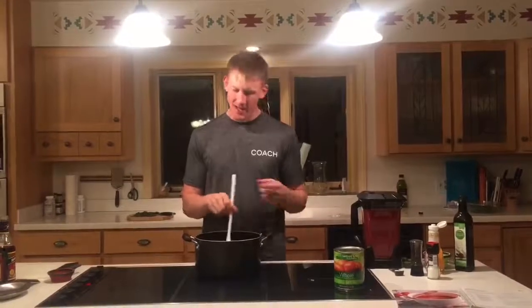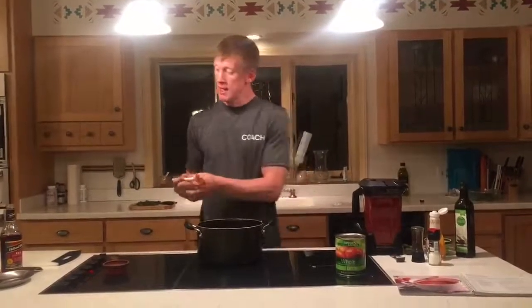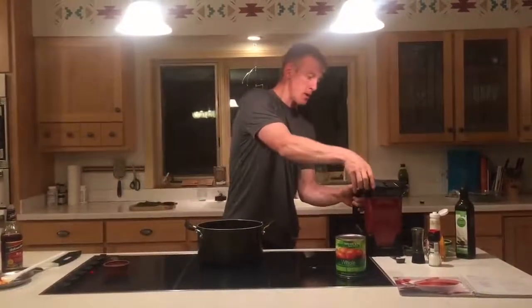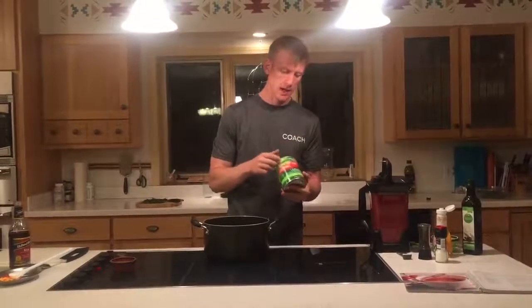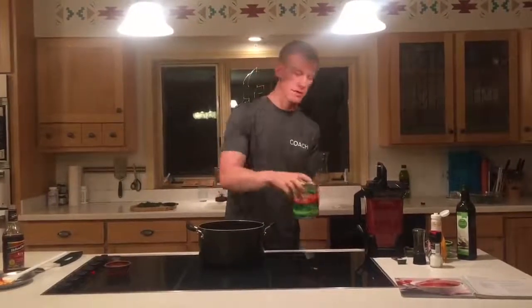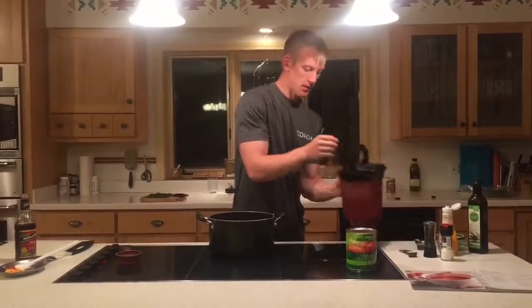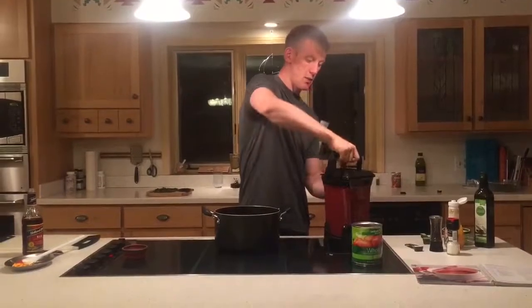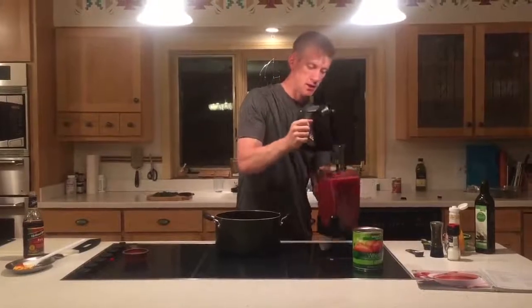Alright guys, so the pasty paste is mixed together pretty good. Since we last checked in, I actually added a half a cup of red wine as well and got that stirred in. Now just more stuff going in the pan. Tomatoes — Autumn in the book has a pretty cool hint: she says the canners save the best tomatoes for their whole tomatoes. So she recommends getting the whole ones. You can get diced or whatever you want, but if you do the whole ones, that's their best ingredient, and then you can just use a blender.